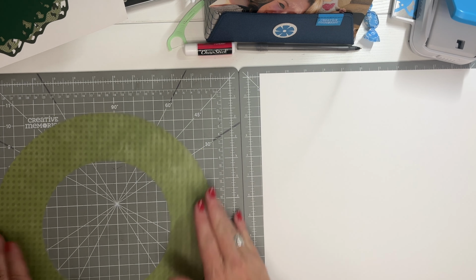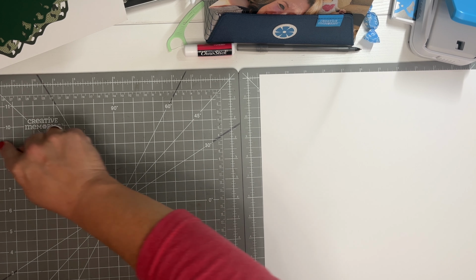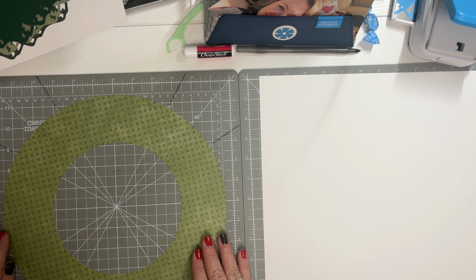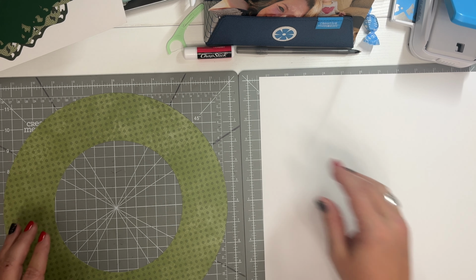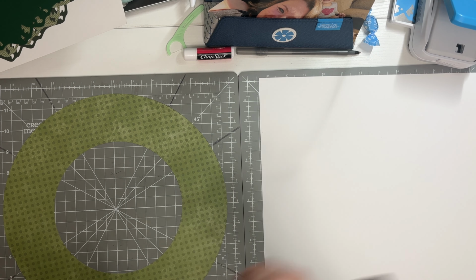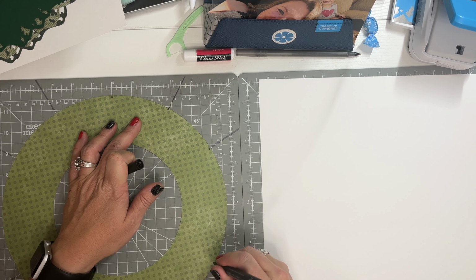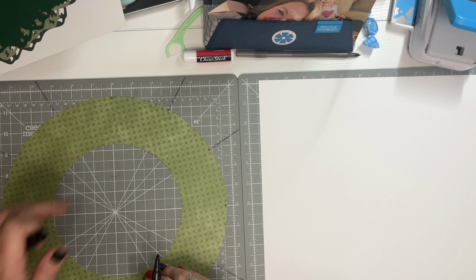Okay, the next thing you want to do is make sure on your mat that you have all your 30-degree lines extended to the outside so you can see them. You're going to center your ring, and you're going to do this to both top and bottom layer. Center your ring on here, and then mark with something you can see every 30-degree line. So that's every line except for the ones that extend all the way out to the corners. Don't do the corners, but you got to do all the other lines.